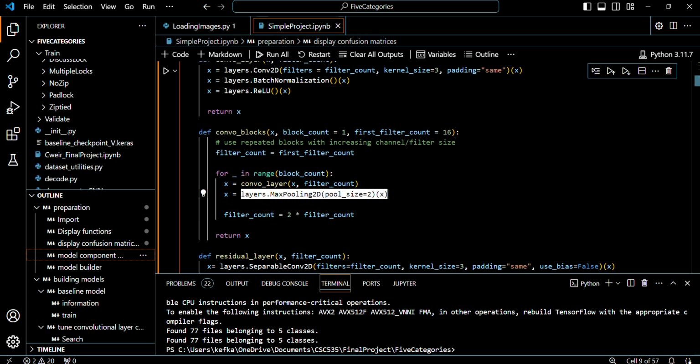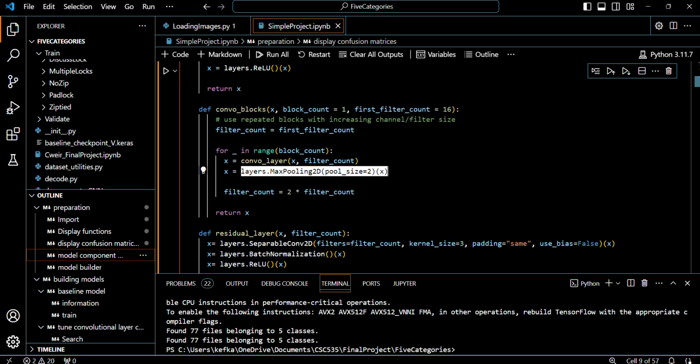Then this max pooling smooths out, if I recall, the feature map. There's a couple different options for doing so, but it takes the average over an area of the image of the feature map.